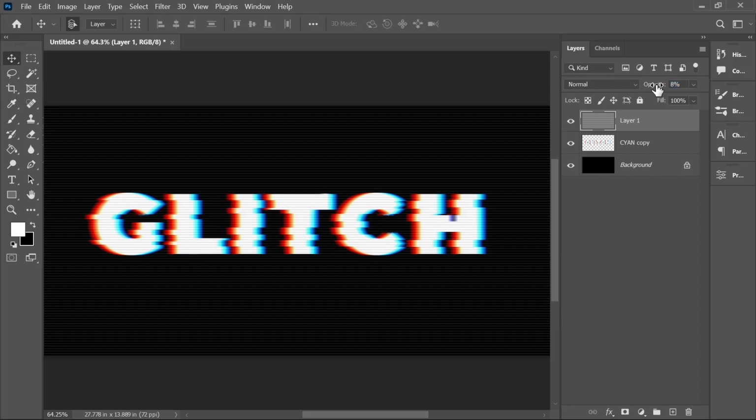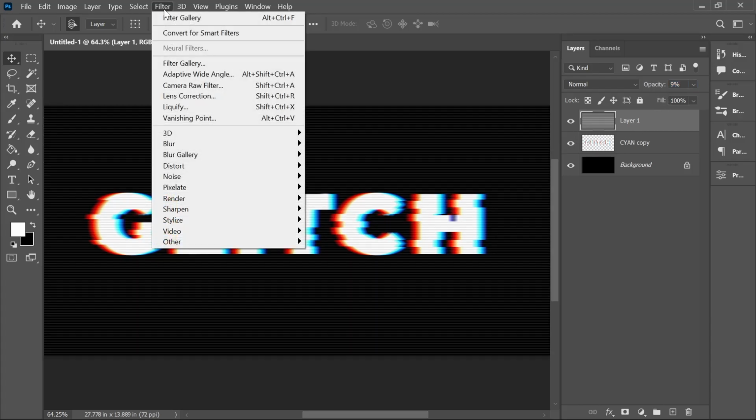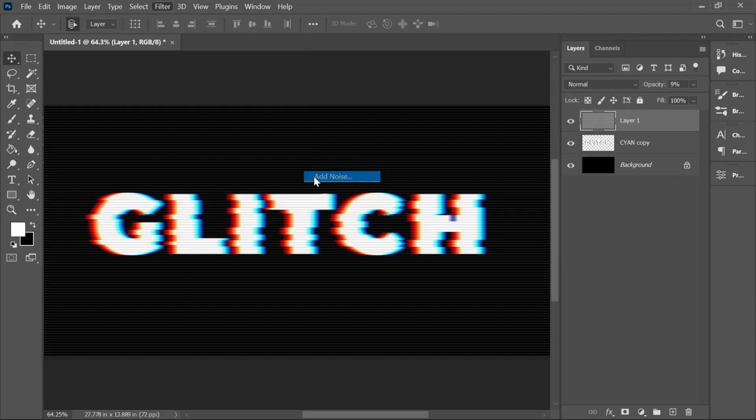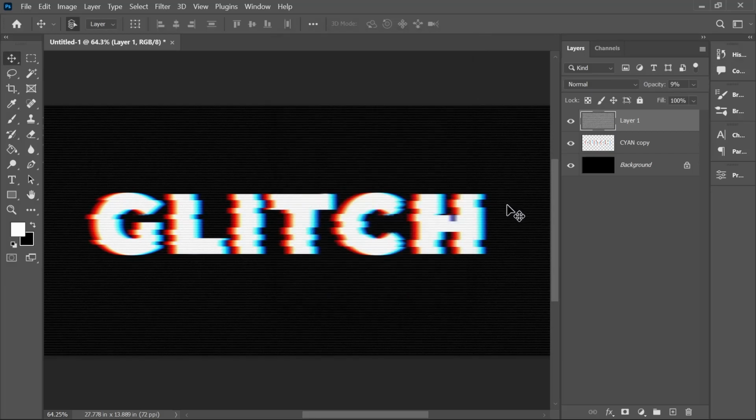If you want more of these lines, we can make the opacity about 12%, but I'm just going to keep it at 8 or 9%. And the last filter we're going to add is to go to Filter and then Noise, and add noise like this. You can give it about this much noise, and our effect is done.